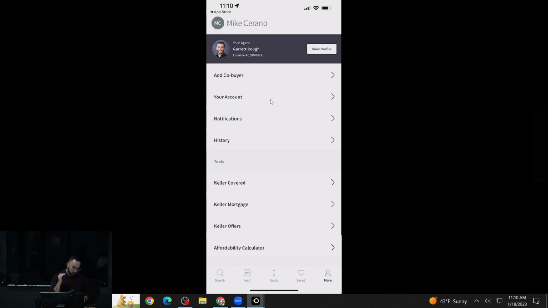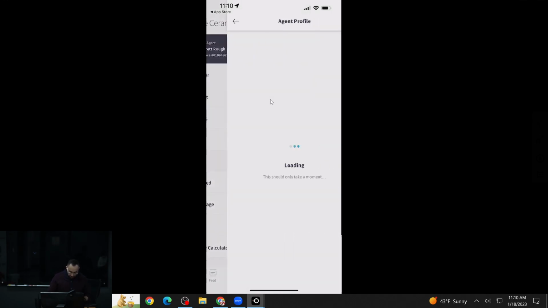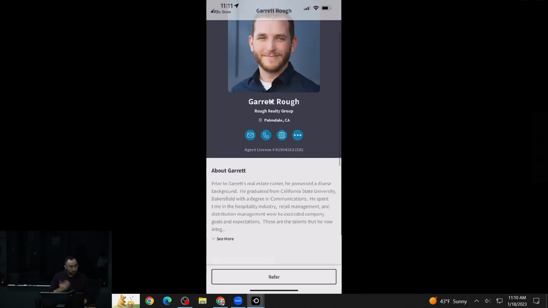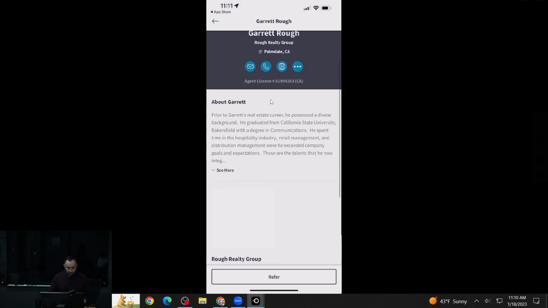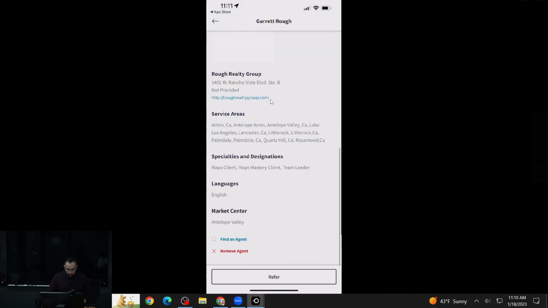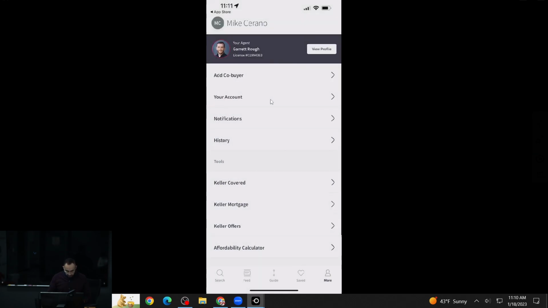Being that your agent profile is there, you can view your own profile, and this is going to have your picture if your picture is uploaded to your profile, and the rest of your contact information should be available through there as well as your biography and a couple of other things. So that's our agent profile that we have there.